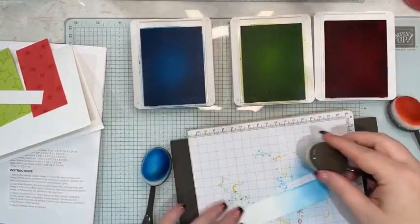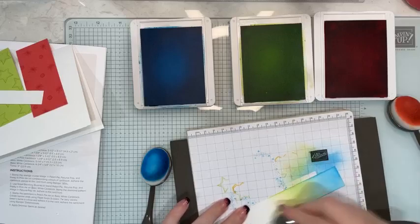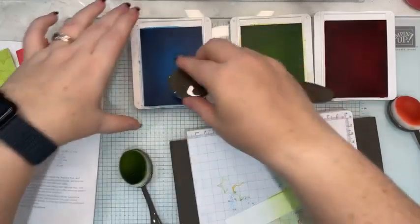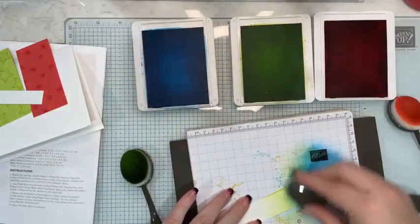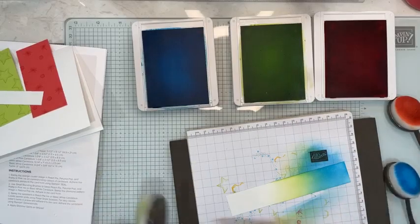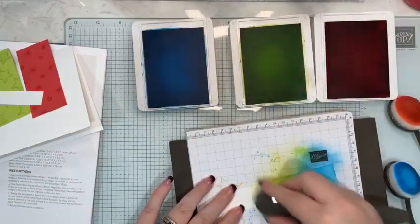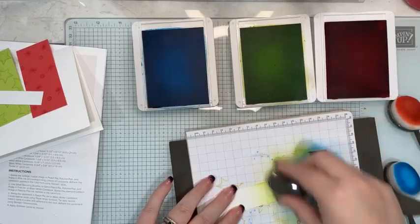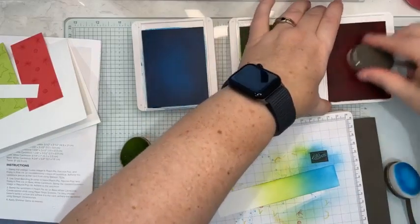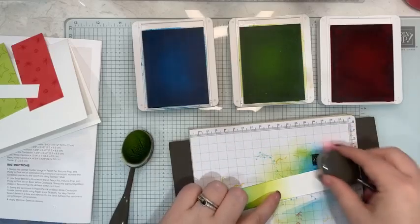I've got a brush for each so that you join them. And you can go back and add more. You can't take it off, so I'm going to add some more. I really like these blending brushes, but I hold them like this because then I can control the head. I just feel I have a lot more control and power. Just going to turn that around because I'm a right-handed person.